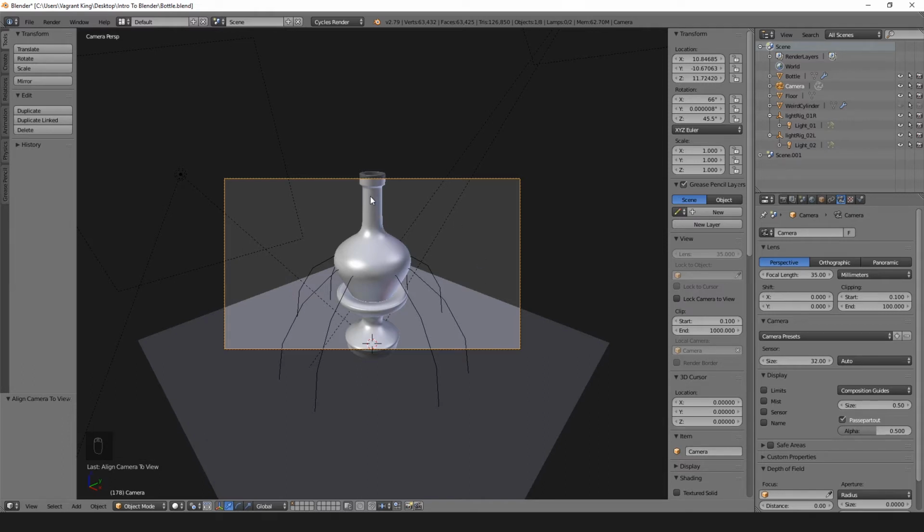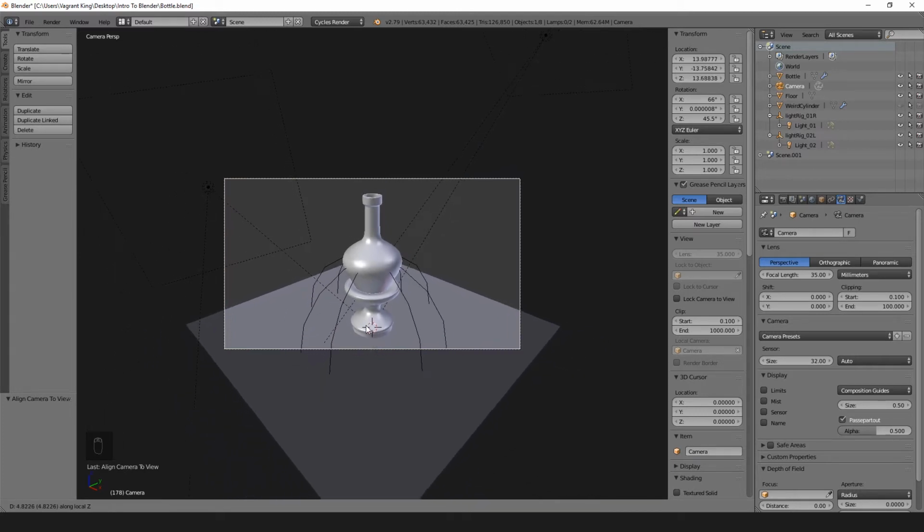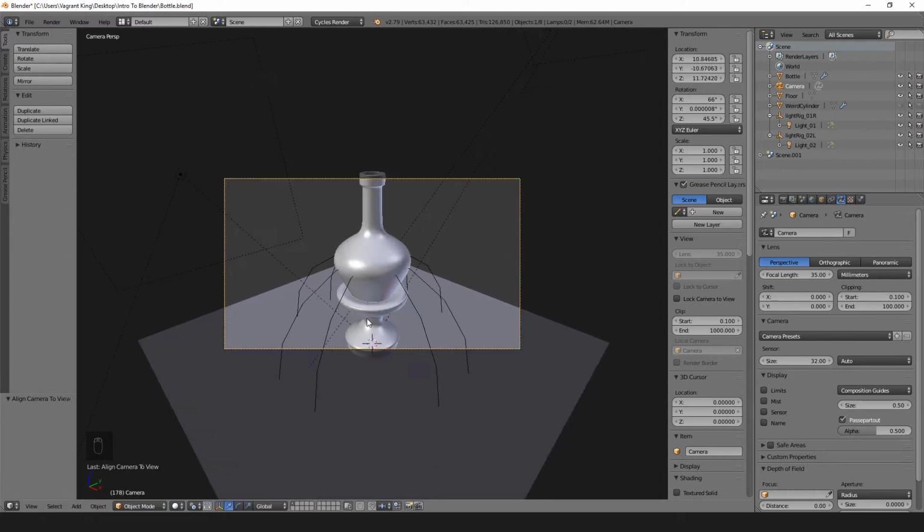Of course, we might need to draw this camera back. So if we tap G, click the middle mouse button and let go. Now if we move our mouse back, we can actually scroll our mouse directly back from what we're looking at. And then if we're happy with that, we can click. I'm actually going to undo that, and I'll show you why.